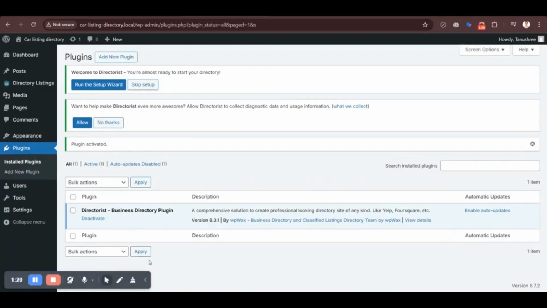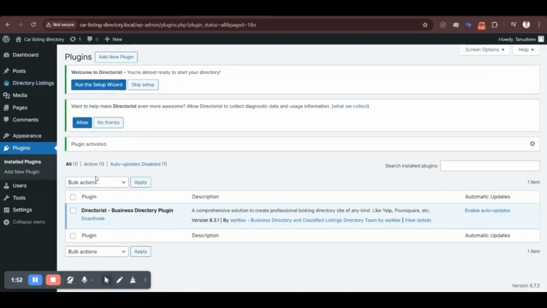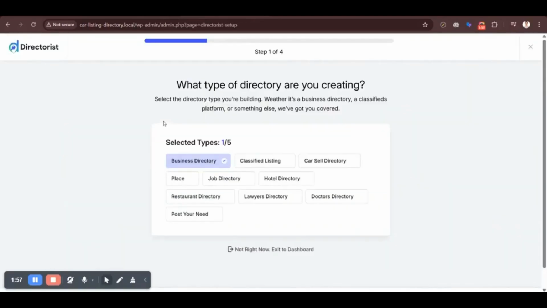Now when it is completely installed and activated, you can see it on your dashboard and all its layout completely visible for you. It is a well-structured layout which gives you a clear idea which part is responsible for what work for the creation and management of the directory you are going to create using the plugin. After the installation and activation process, you need to go to Setup Wizard, where you need to set few things to get you started with the Directorist.